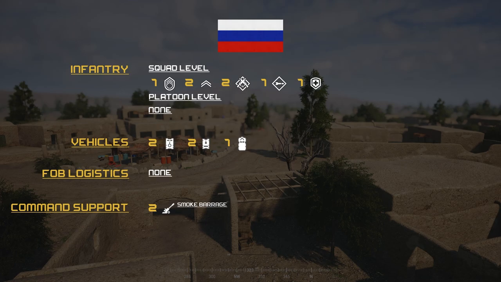And for the mech option, if chosen, squad level will be 1 SL, 2 FTLs, 2 ARs, 1 LAT, and 1 medic. For vehicles, they will have 2 MTLB KVPTs and 2 MTLB NSVTs, and 1 transport truck. FOB and logistics, none for the mech option. And for support, same as infantry option, 2 artillery smoke barrages.